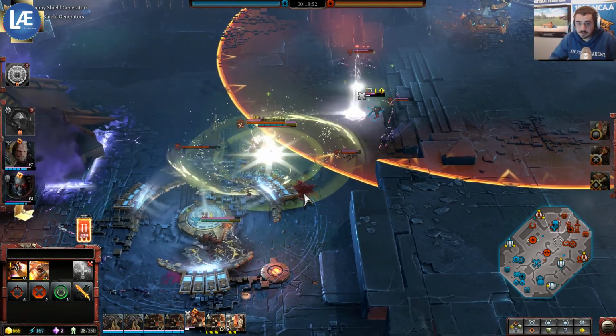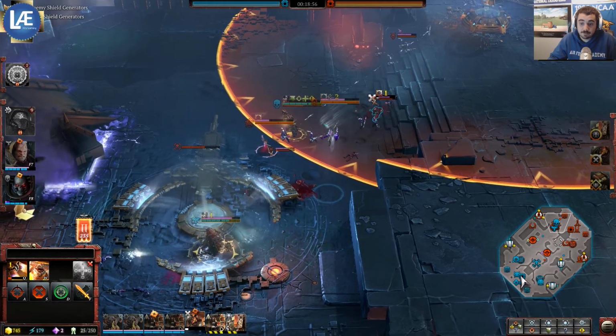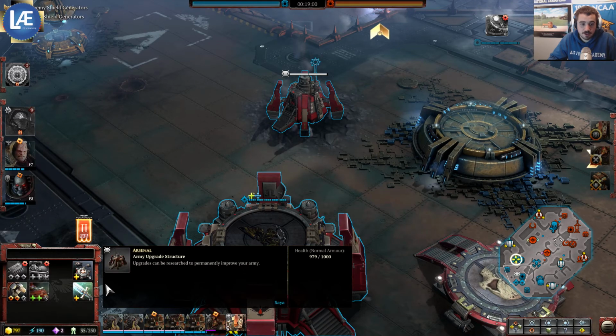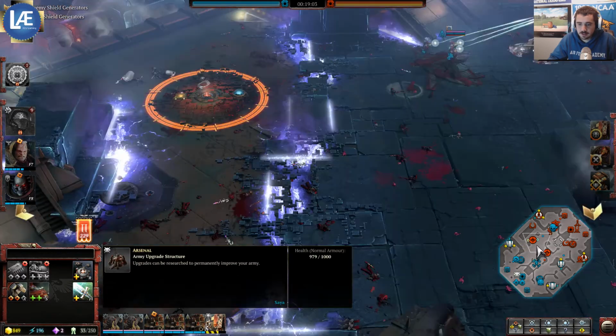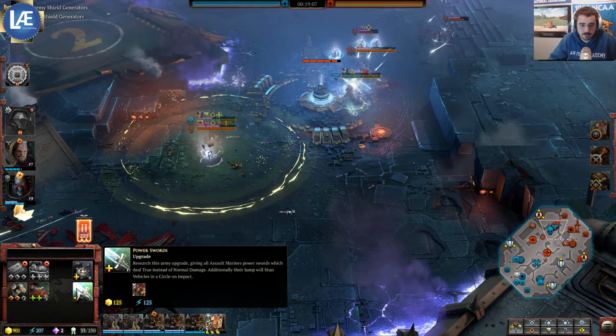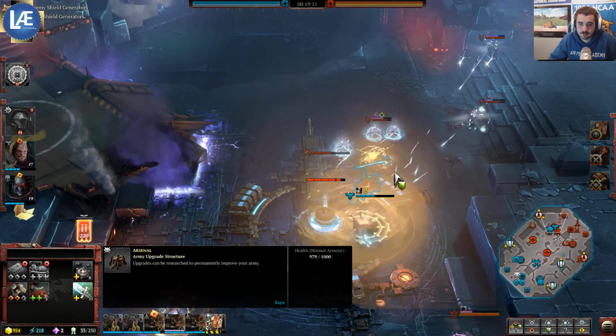Chaplain Diomedes. Looks like these Assault Marines will, in fact... Wait, they're getting healed up? Wait, they have the Power Sword upgrade. The Power Sword upgrade. Machine Cult. No, he does not. I'm sort of surprised he doesn't have it already. He has true damage to have normal damage. Additionally, the jumps with stunned vehicles and a circle on impact.